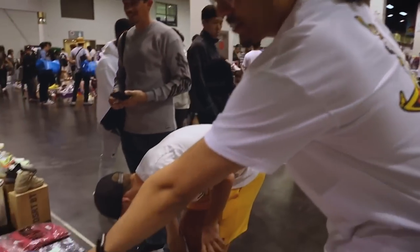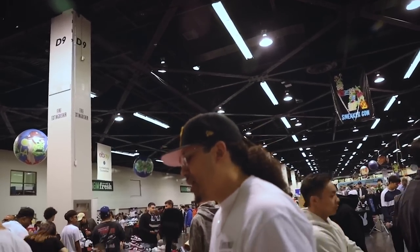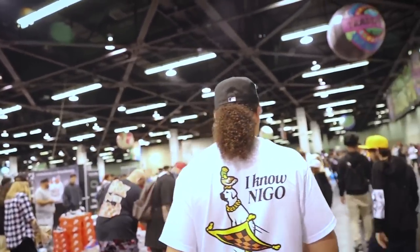They got some little itty bitties right here. I just had a little niece be born, so I might have to get her some kicks too — she's the first one, my parents are grandparents now, I'm an uncle. Shout out to big uncle DJ! I got a bunch of baby shoes at the house but I want to get her something right. We might have to make a whole other video for that.